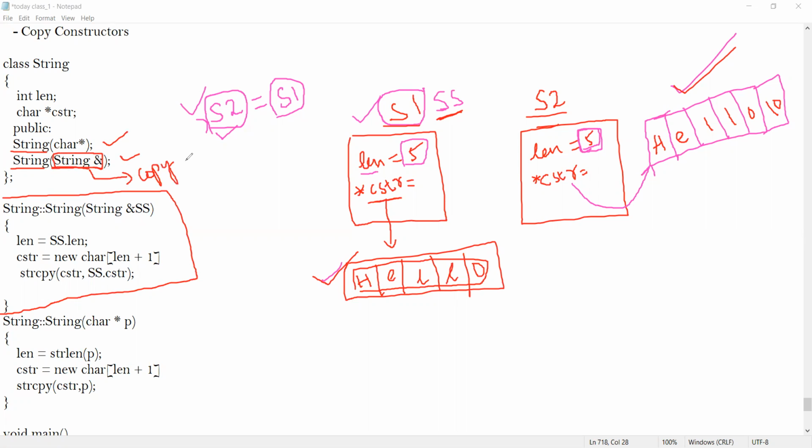A normal constructor will have normal arguments, such as int, char, or float.